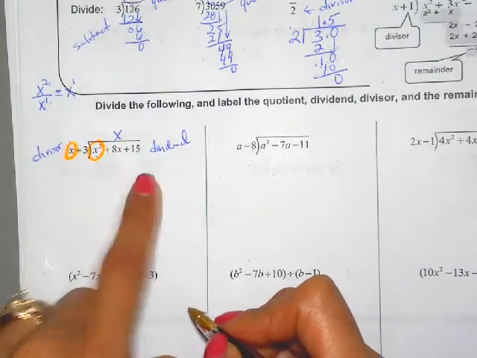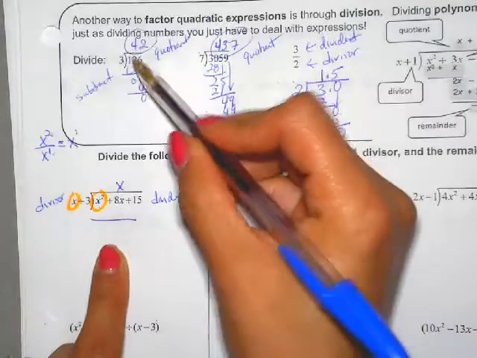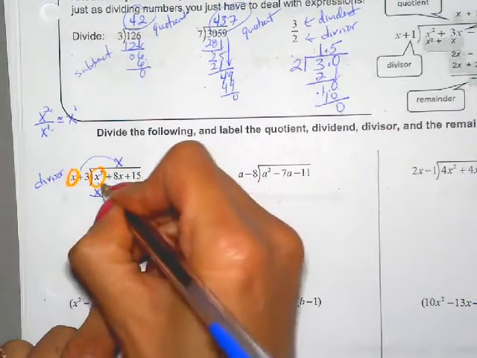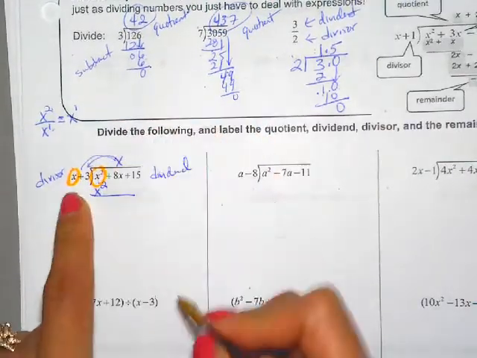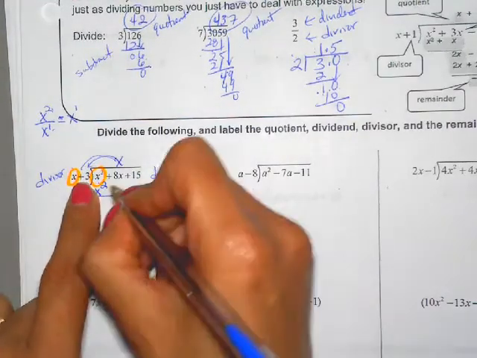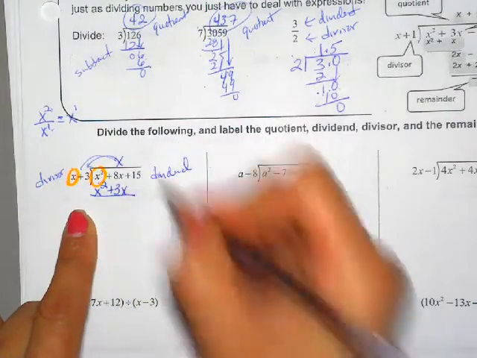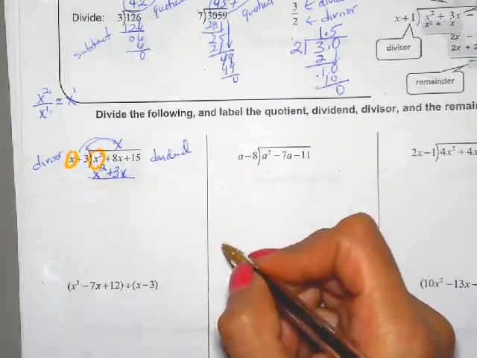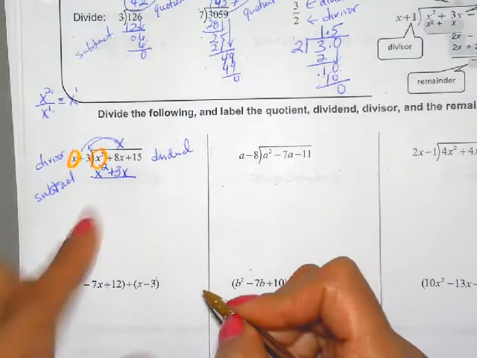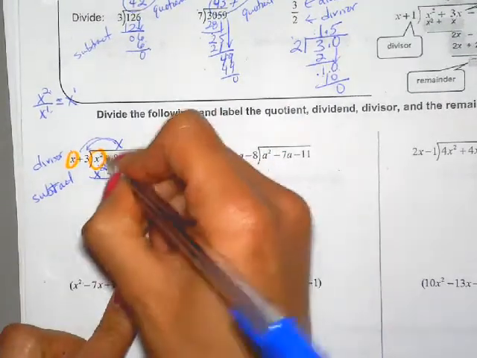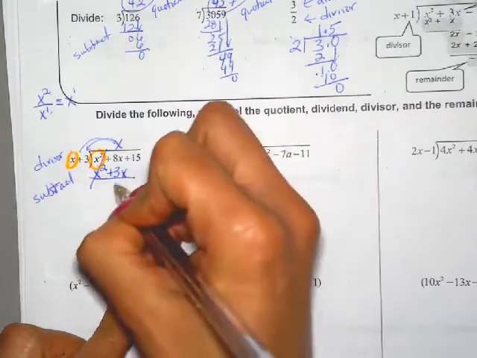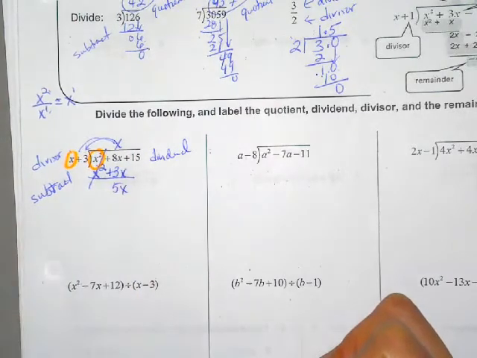To fill in the bottom part, we're going to do multiplication, just like here. It was 4 times 3 is 12 to fill in the bottom part. So x times x is x squared. Then there are 2 terms outside that are part of our divisor. You also have to multiply the x times the 3. That will give me a positive 3x. That's how you get the second term right here. We know that when it's down here, we're going to subtract or take the difference. The difference between x squared and x squared is 0. So they'll cancel each other out. And then 8 minus 3 is 5. So 8x minus 3x is 5x.